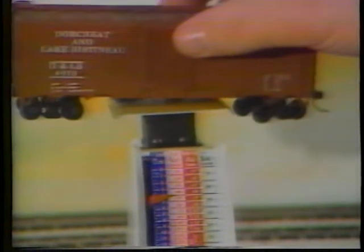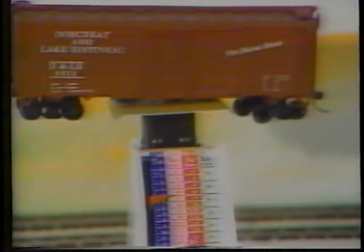The last thing we need to do is check the weight. I've got just a good old postage meter here to check the weights. The National Model Railroad Association recommends that you use 3.5 ounces for a basic car, and then add half an ounce for every additional 10 feet. Well, like everybody else, I modify things a little bit. On the Soo Line, a 40-foot boxcar must weigh 4 ounces. So we check it, and this car checks out.